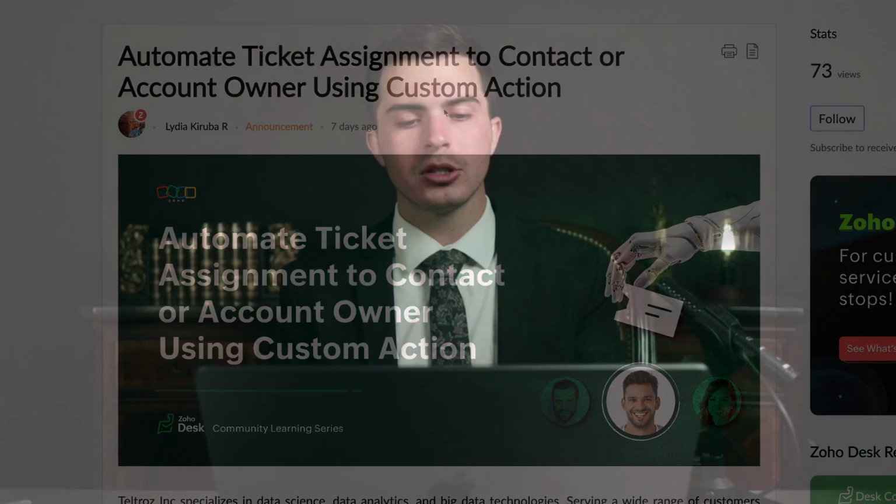Okay. So how does this work? Well, inside of Zoho Desk, if you get a ticket, it usually has an email. And if that email is associated to a contact in your CRM and you have those integrated, the ticket comes in, it can now look at the contact, and whoever owns the contact will then automatically own the ticket. Also, if there's no contact owner and there's an account owner, you can use a custom action to grab the account owner as well.